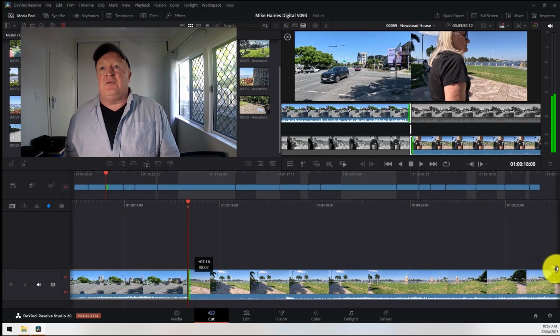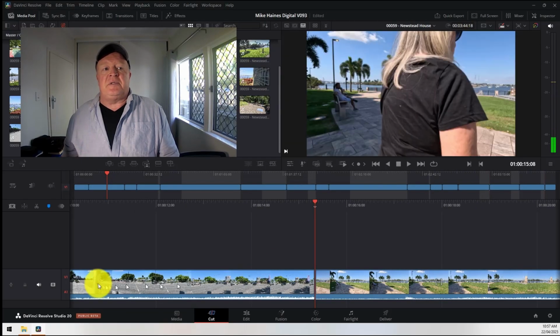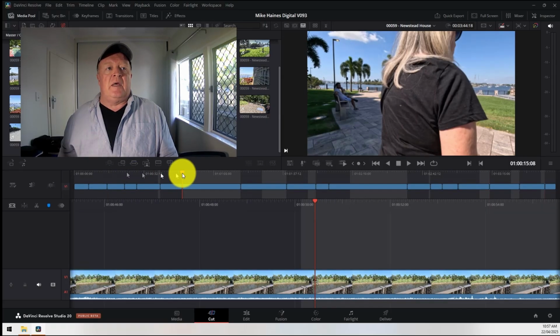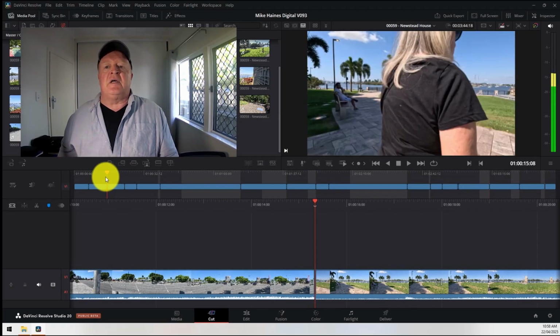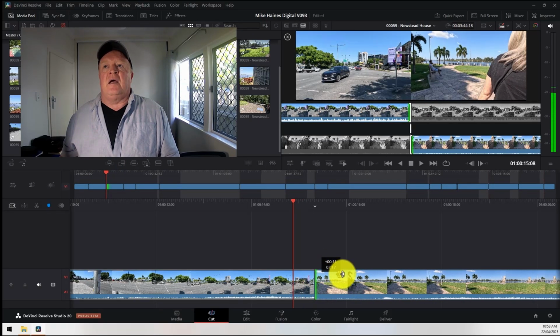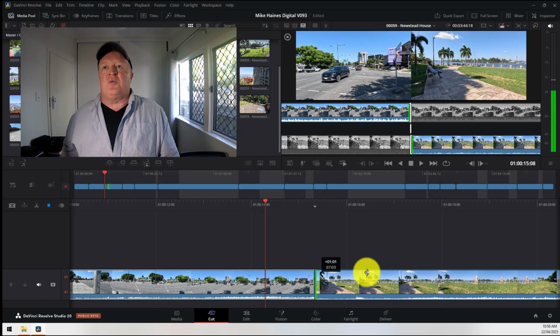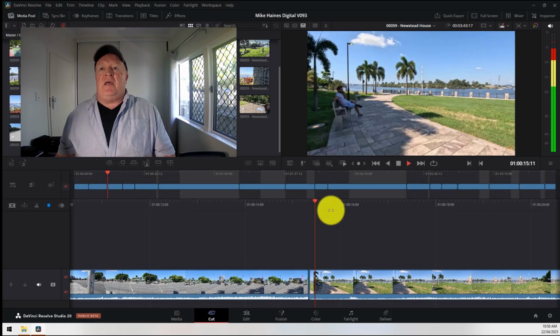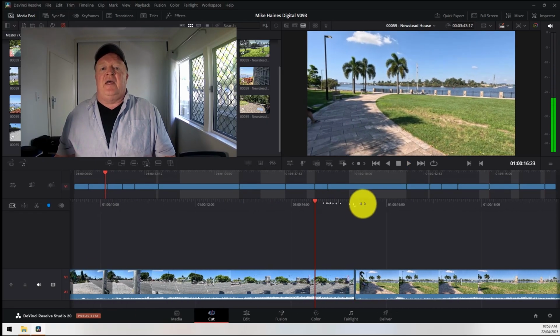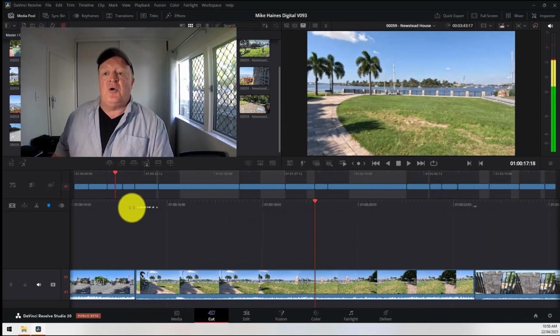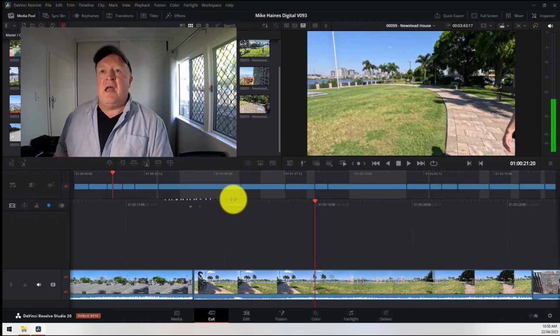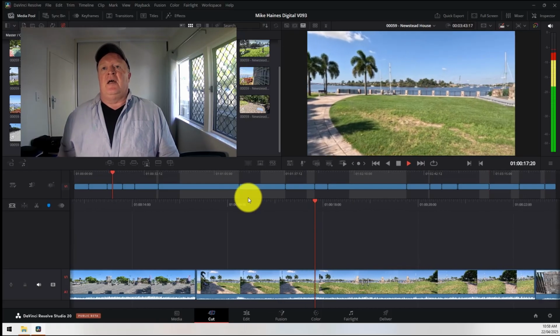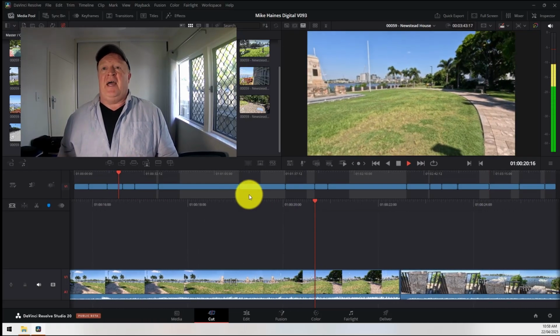So this is where Dawn walks across, and oops, I just want to get back to that point. Where was it? Yeah, there it is. Find this symbol again and keep pulling it across to the right, and that's where it's going to jump from this piece here. So if I just play that, it'll go straight from the traffic into that park now. So it's effectively cut all of that footage out. It's a really nice way of editing. I really enjoy the simplicity of it once I've got my head around it.